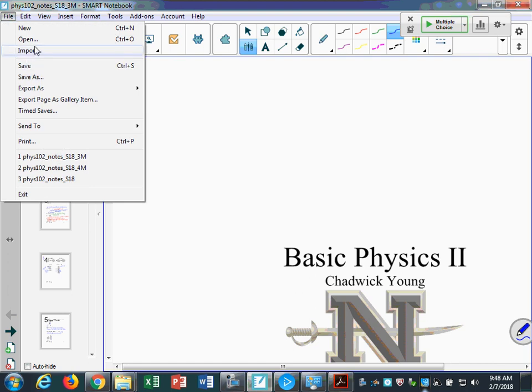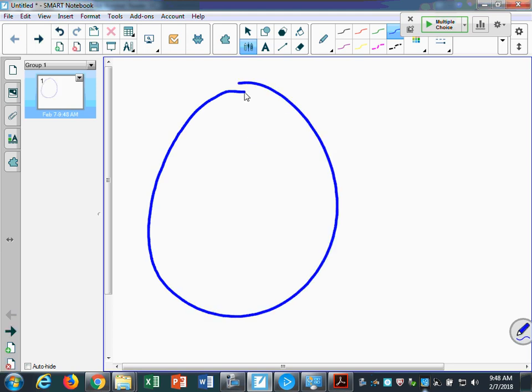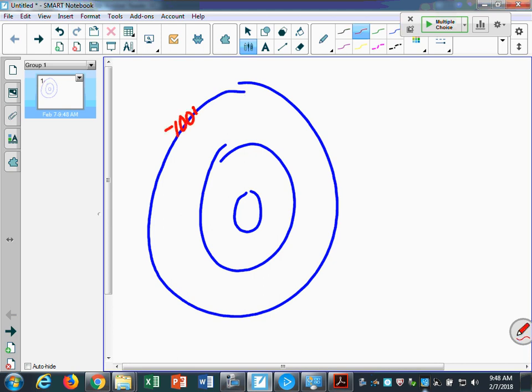Let me just open up a new one. So in that problem, and it's due tonight, by the way, so if this helps you, that's great. In that problem, we had some equal potential lines that looked like this. And I forget what it was. I think it was something like one line was minus 100 volts, and another line was, let's just say 300 volts. And let's see, was it an electron or a proton? I think it was a proton.